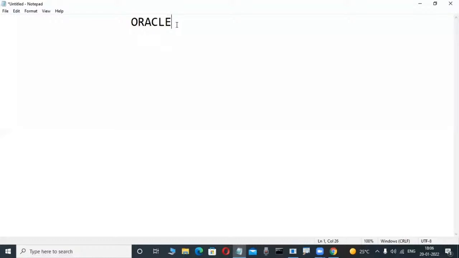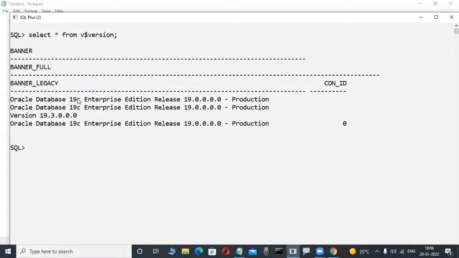But before that, some versions are there in Oracle. Oracle 1.0, 2.0, 3.0, 4.0, 5.0, 6.0, 6.1, 5.1 also there. And now 7.0, 7.1, 7.2, 7.3, 8.0, 8.1.5, 8.1.6, 8.1.7. That is also called 8i, 9i, 10G, 11G, 12C, 18C, 19C, and the latest one, 21C. But in our class, this software is available, 19C we are learning only.